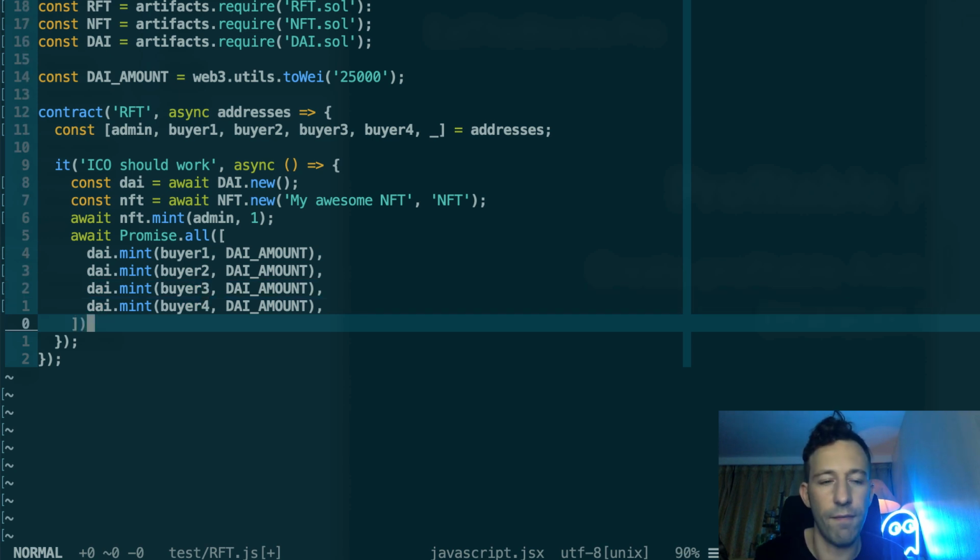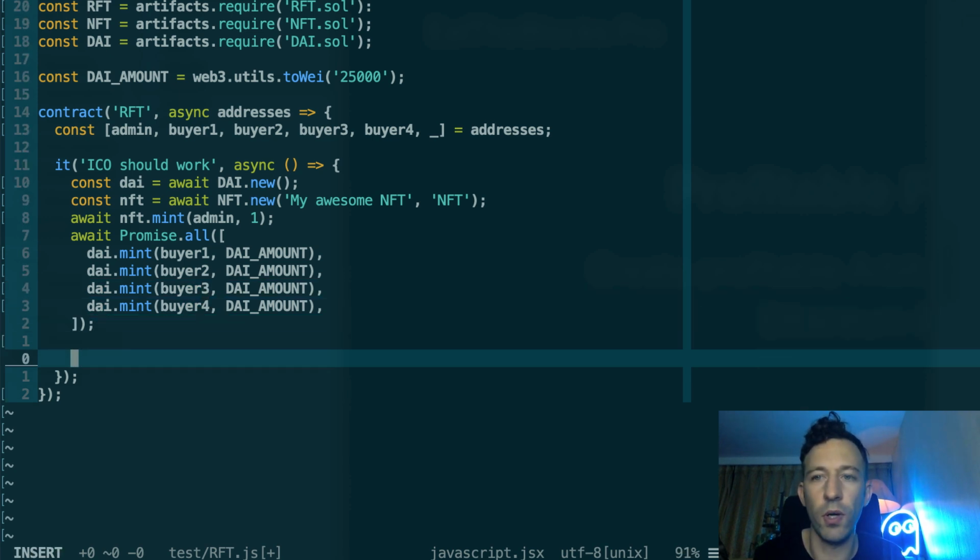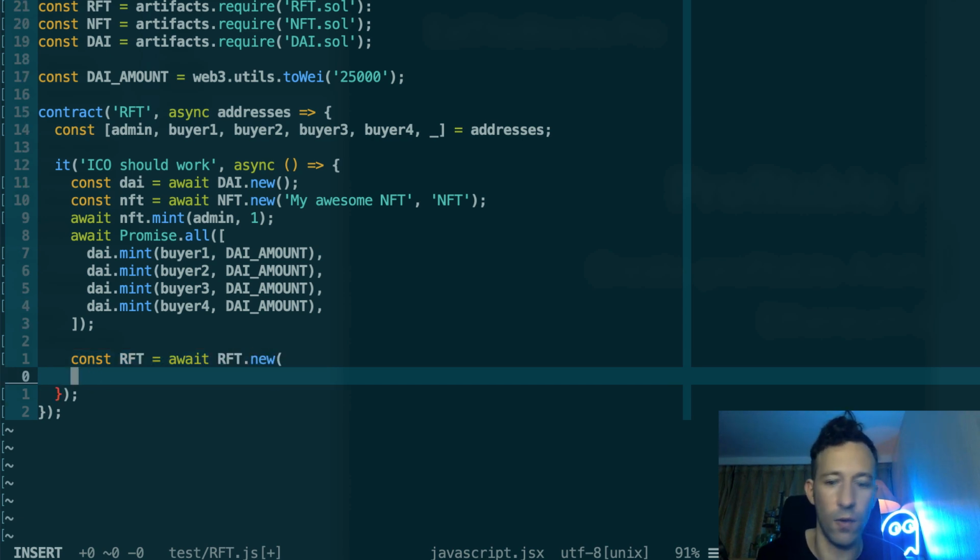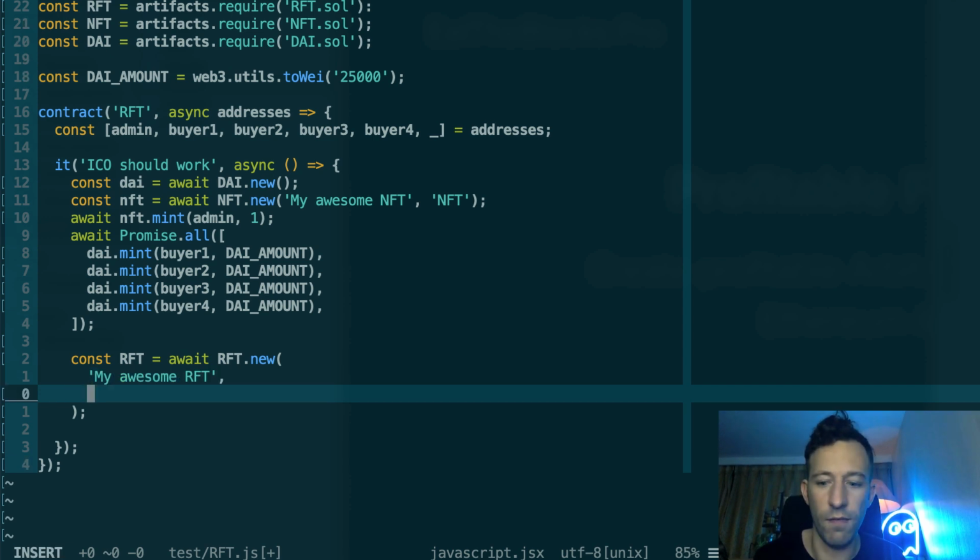All right. And after, we are going to deploy the RFT contract. So for that, RFT.new, and we're going to have a lot of arguments. So first, the name for this token, because the RFT itself, this is an ERC20 token. So we're going to say my awesome RFT, and for the symbol can be, I don't know, RFT.